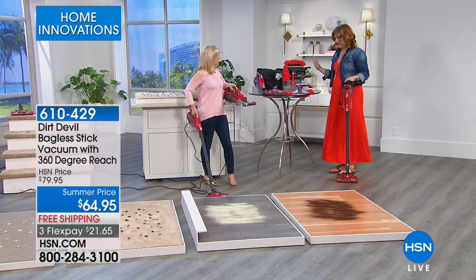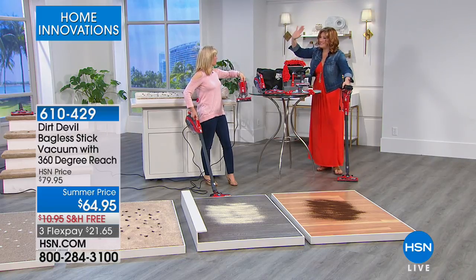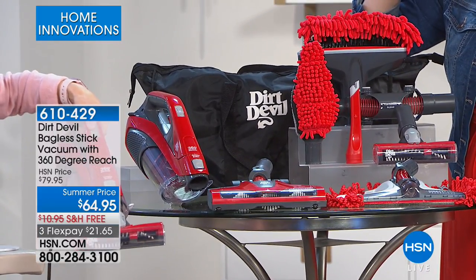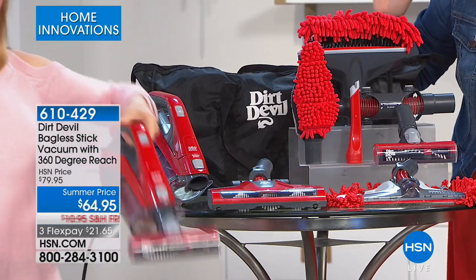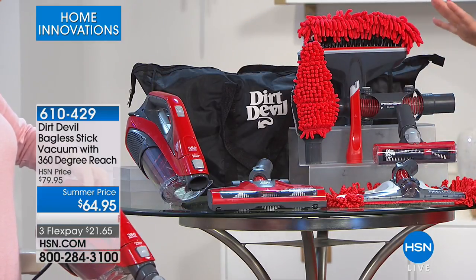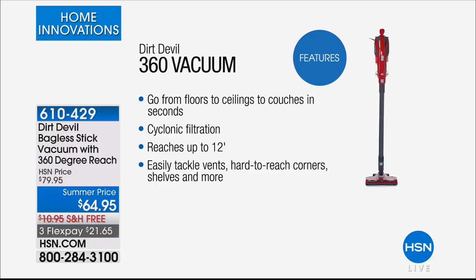When I looked at this price and all these attachments, we originally sold just the hand vac for almost $59 to $69 — a cordless hand vac that was less powerful — for about the same amount of money. And now for $64.95, you are not only going to get the hand vac, you're going to get the stick vac. Run us through all the attachments — this is an opportunistic buy. That means our buyers had an opportunity to buy a large quantity and save on value and price, passing that savings on to you. Limited quantities — once they're gone, they're gone and they will not be back.